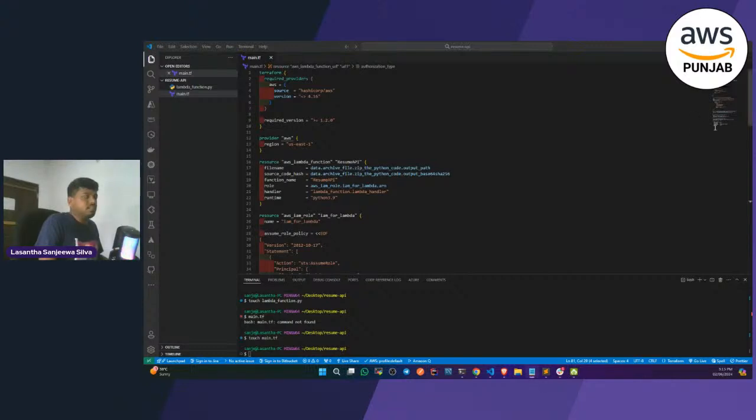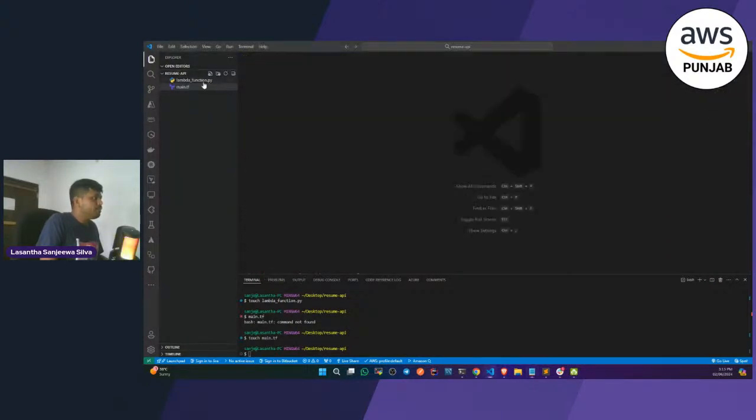And next I need to create the CI/CD pipeline file for GitHub Actions. I will create a folder here called .github, because it uses this pattern.